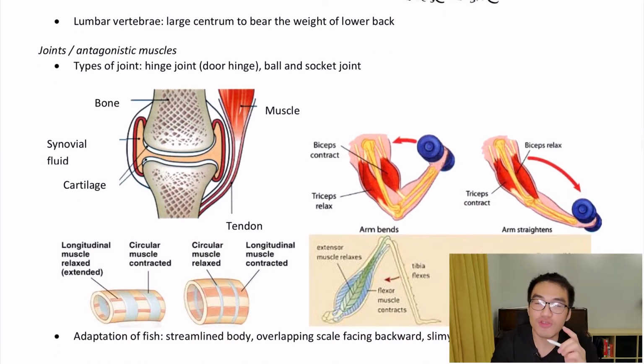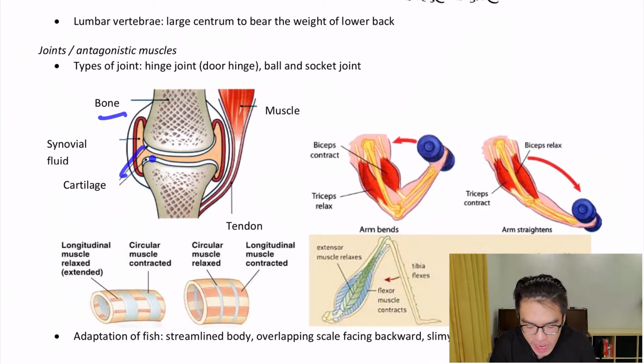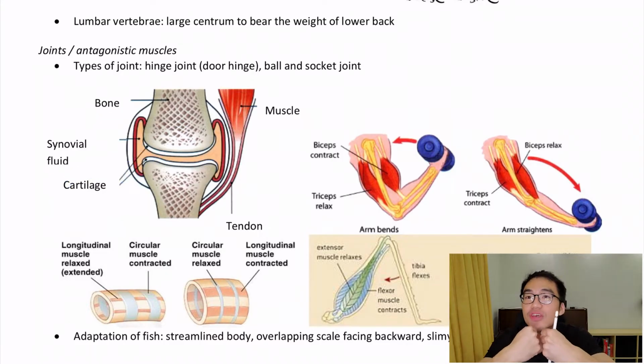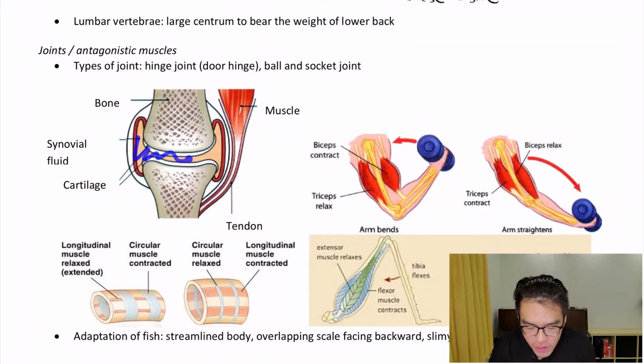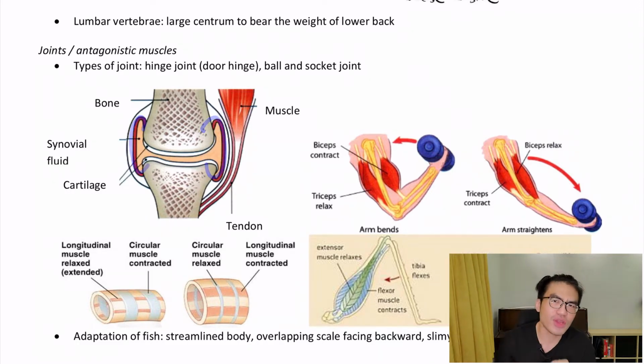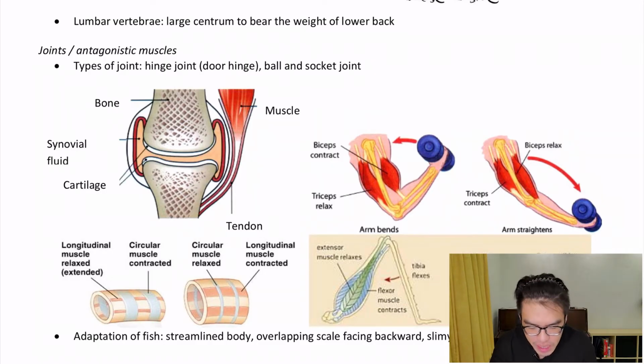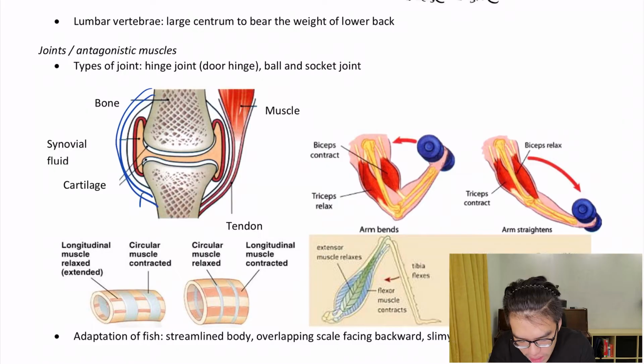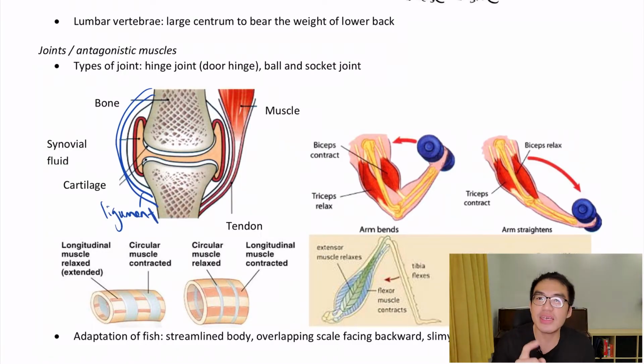Moving on, you have your joint, you have your bone here, you have your cartilage. This is to reduce friction. And your synovial fluid is to provide lubrication. They are like your oil. And then you have your synovial membrane here. Forgot to label here, you can add this on. Something is missing here, you can add this here. You have something called ligament. Tendon is muscle to bone. Ligament is bone to bone.